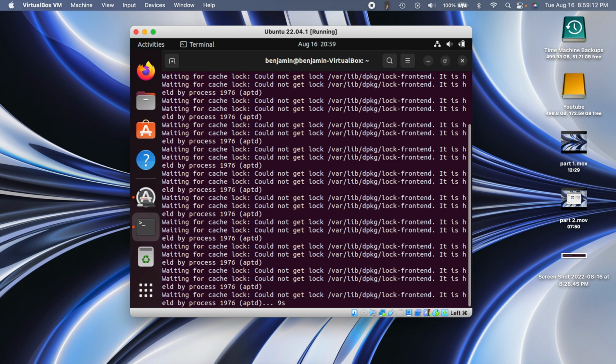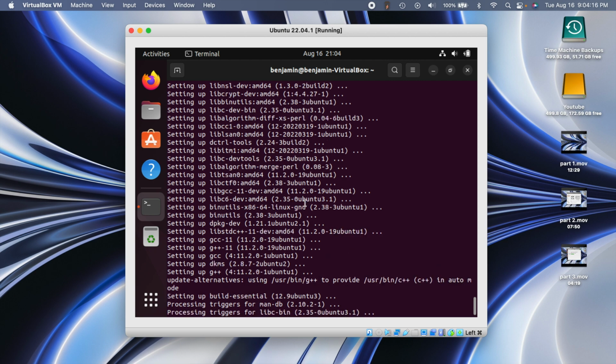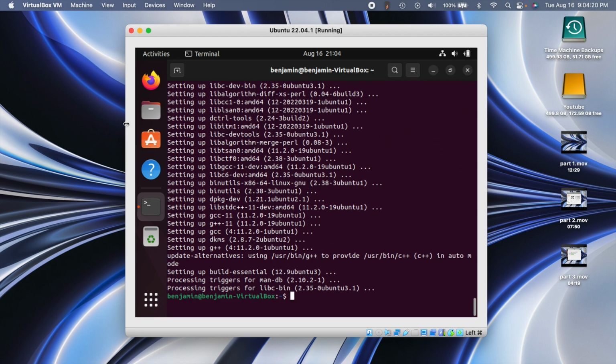So this is going to go through this process here, and we'll go ahead and wait for it to get done. Little mistake that I made, it's essential, not essentials, so I had to retype it in there. But now it is completed. You can see it is all installed right there. And that's all we need to do with those build essentials.